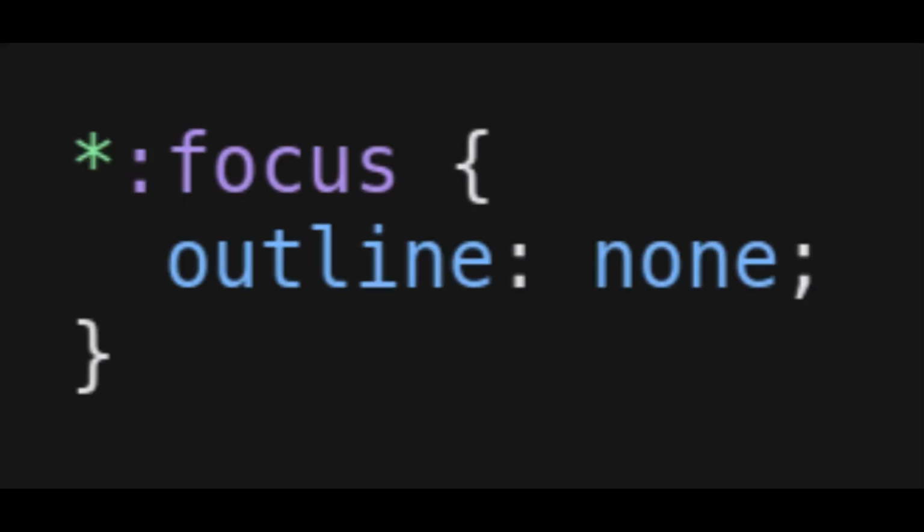And please be very careful, but we can remove outline from all focused elements. You should know outline is a very important part of accessibility. And if you remove outline, please do something else in your elements, for example, shadows or border and etc. Or maybe your custom outline. I'm going to make another video for accessibility. This is all about base setup.